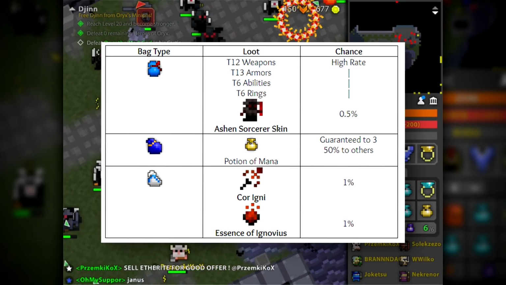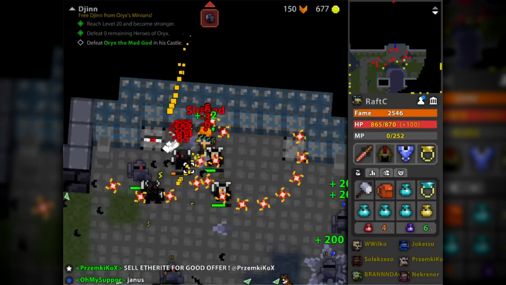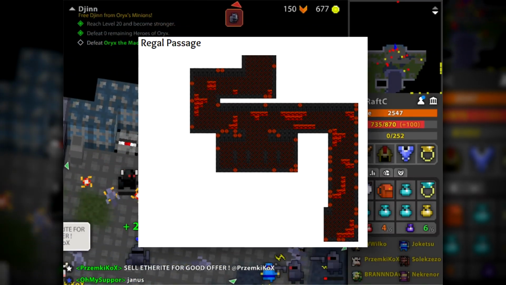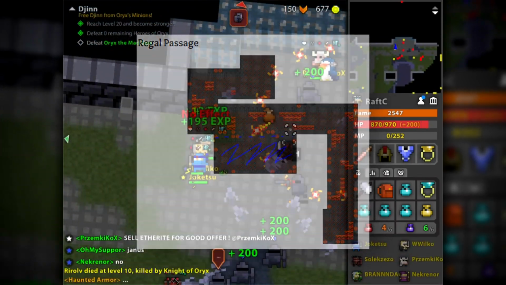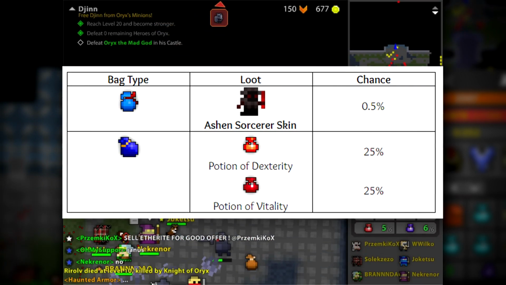We'll have a look at this loot table later on. You are now done with this room, and you can continue on to the Regal Passage. One interesting part of the Regal Passage is that, of course, enemies will spawn, but in the library you'll have a chance of killing the Obsidian Crystal. This crystal won't drop any white bags, but it'll give you a decent chance of getting the Sorcerer skin.